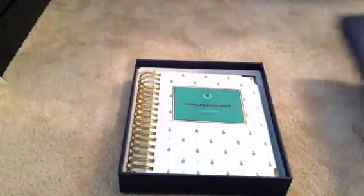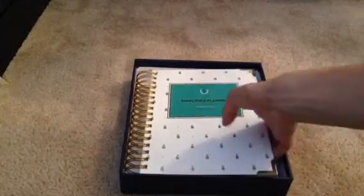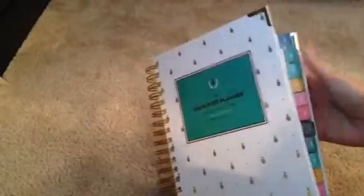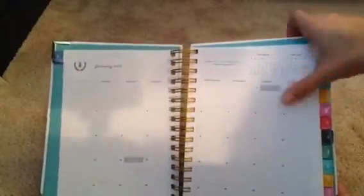So of course I went and bought one. I got the pineapple again — I had a pineapple last time and a stripe. I got the daily, and it is a little thick. But I have to say, the paper quality on this one is so much better. You can't really see through the pages as bad as last time, and the pages don't ripple when you're turning them.